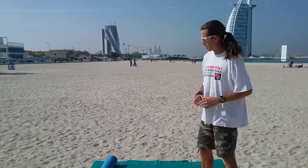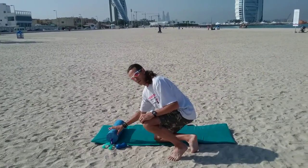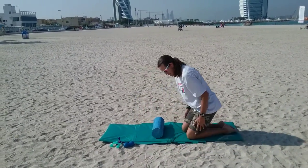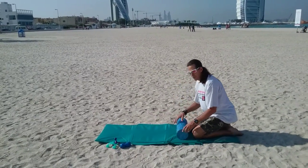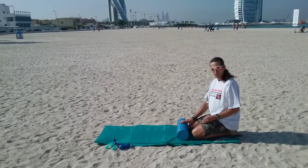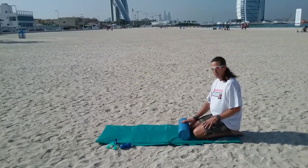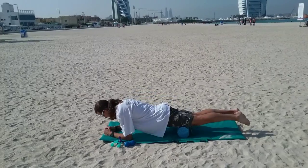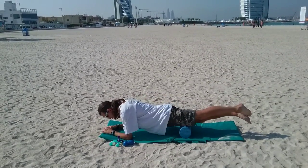A popular method known to most people is the foam roller. The foam roller covers all the big muscle groups — from the front of the body, the side, and the back. I'll show you a few basic movements. You can use it for as long as you need to, lingering a little bit longer on sore spots. I'll spend about 20 to 30 seconds on each muscle group. So the front of the body — one section at a time, one leg at a time.